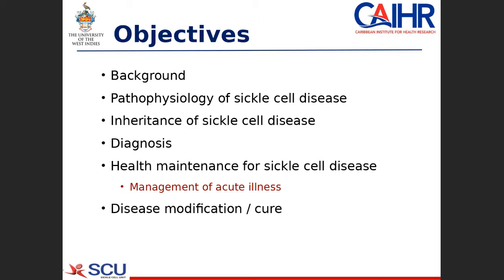A little incomplete. Does anybody else have anything to add to that? Good morning, Doc. So it's an autosomal recessive inherited disease. It's also a qualitative hemoglobinopathy. It's characterized by the presence of HbS as opposed to normal adult hemoglobin HbA. And I think that's due to a substitution of, I want to say, glutamate for valine on the beta chain, but I'm not sure. I can't definitively say, but I think so.